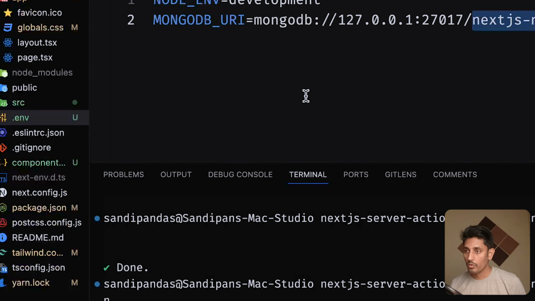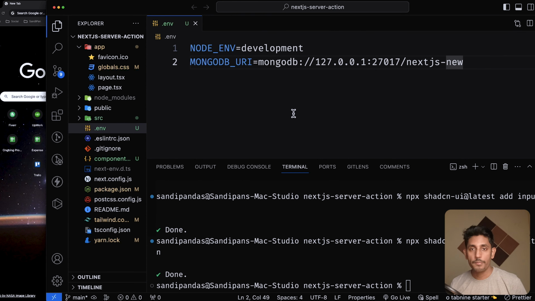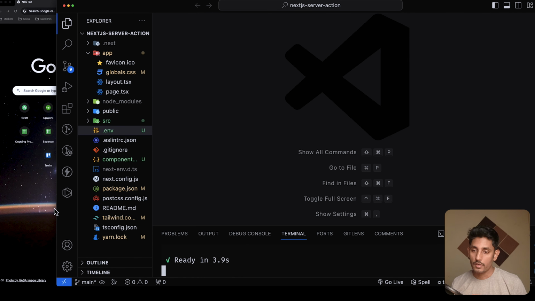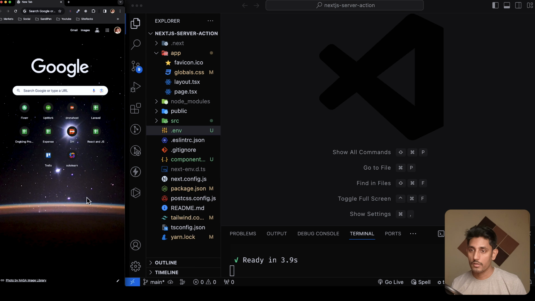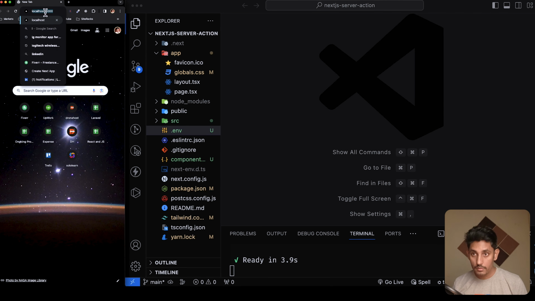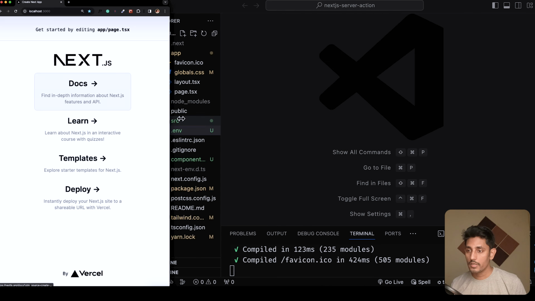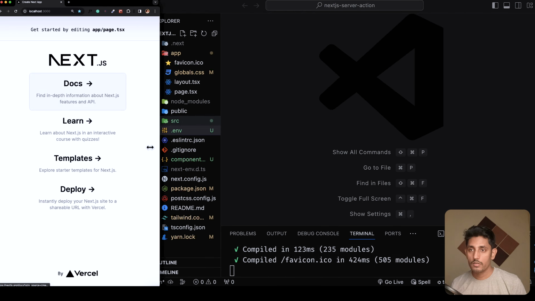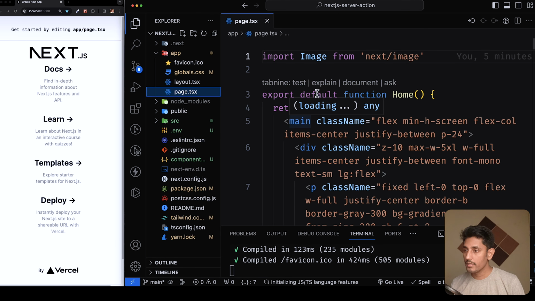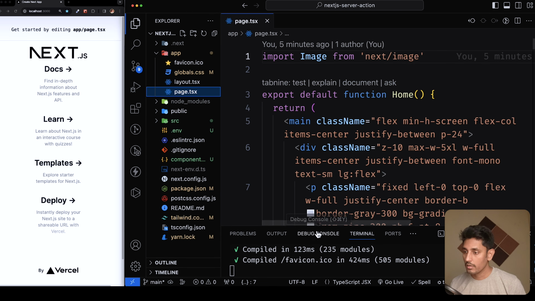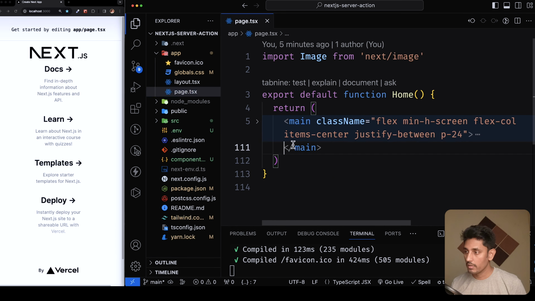So let's dive into the code. Our boilerplate is ready. Okay, yeah, everything is perfect. Now let's go over there, localhost 3000. So you can see our Next.js is ready. So we will now need the pages data, the existing data. I will remove everything from there.